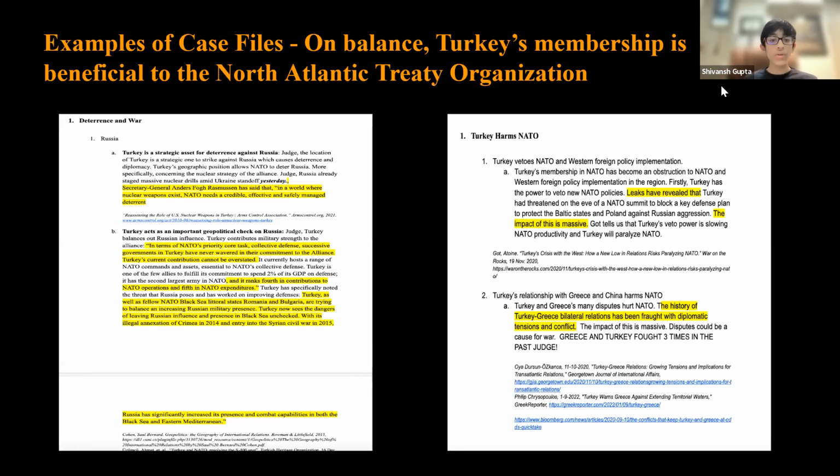And then the last thing that you need in a case file, and this is some of the most important part, is the conclusion. Having a good introduction and a good conclusion is essential to every story. And similarly, it is very essential to public forum as well. A good conclusion will make a good impact on your judge. And that is what you're looking for.